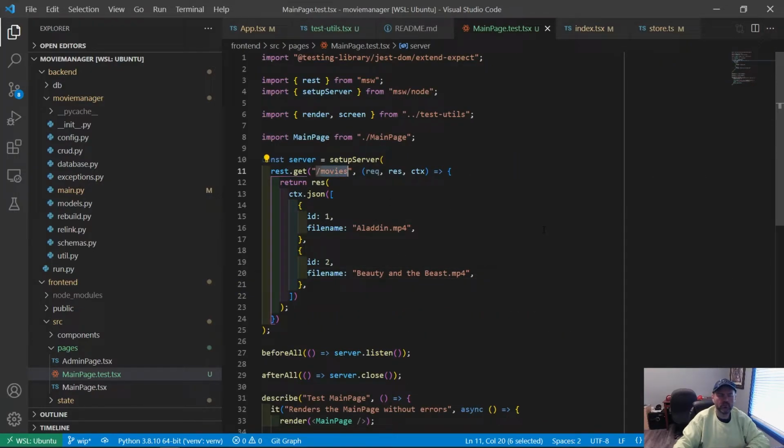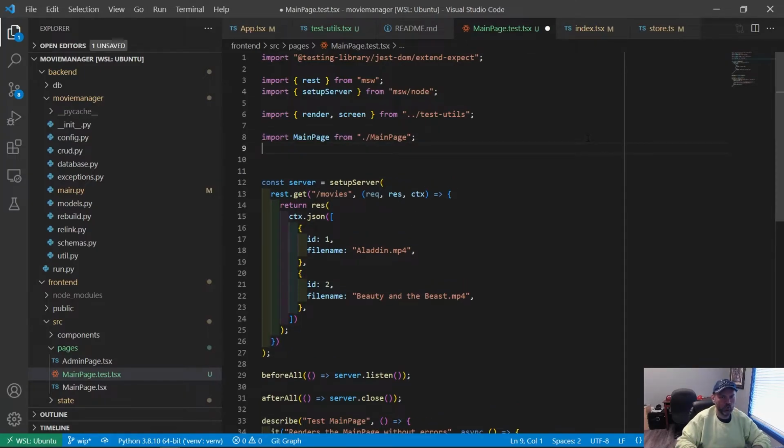What gives? We mocked the relative path /movies. We did not mock http://localhost:8000/movies. And we need to do that. It has to be specific. Right now, it just thinks it's localhost slash movies. That's what we're getting right now, which is not what we want.